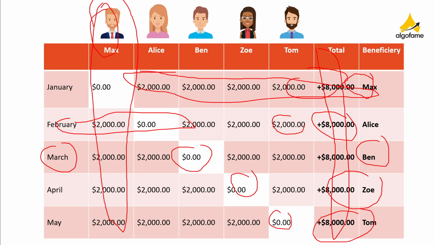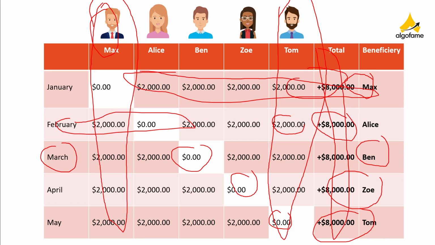Now, the person who benefits the least, or at least the person who is somewhat saving his money here, is Tom. Tom gets the last amount, so he's the one that gets paid last, so he has to wait the longest. There's some sort of delay for him, but everybody gets paid.